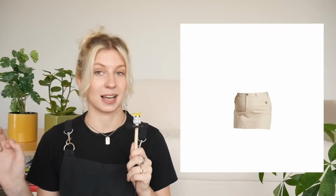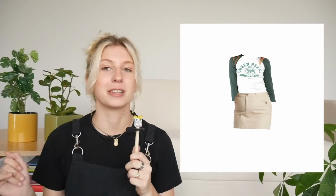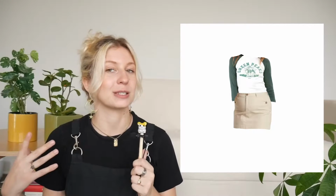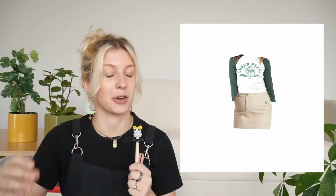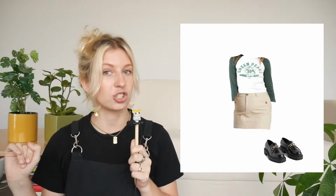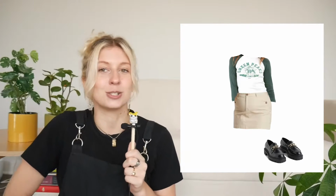So for this piece, I feel like you could really dress it more professional or more casual, but we're gonna go casual. And to me, the perfect casual top with this is a raglan tee or baseball tee. I have always loved this type of t-shirt. They just have such a cool, casual, retro, sporty feel to them. And I feel like they were also popular in the 2000s, right? So it's all coming together. But then to elevate it a little, we're adding chunky loafers for the shoes, which makes it a little more academic, you know, a little more preppy student vibes.